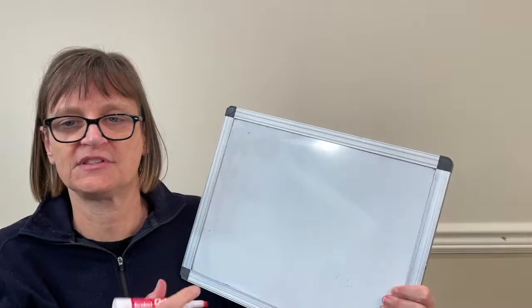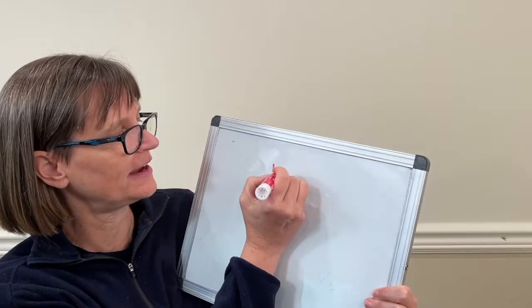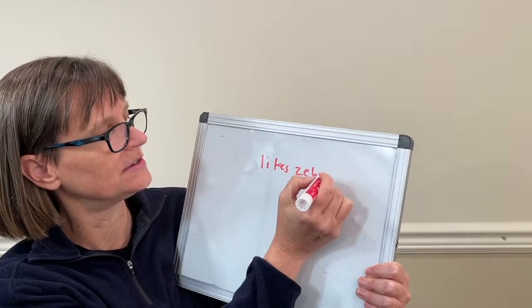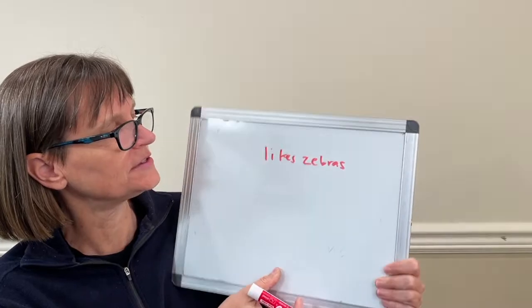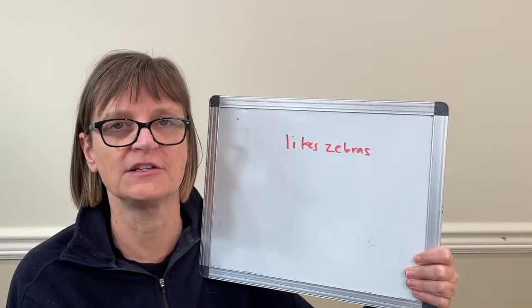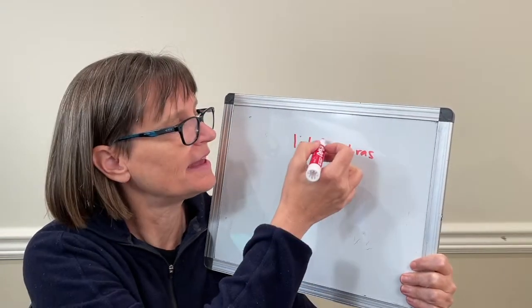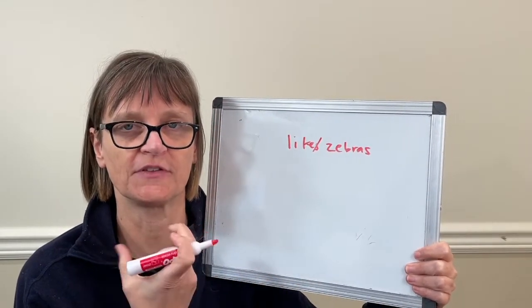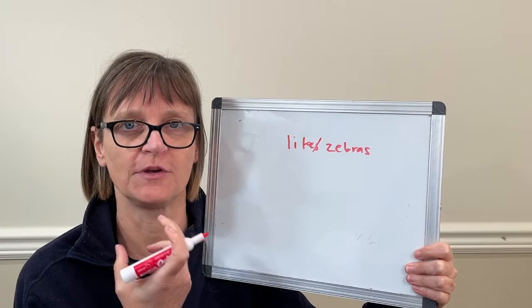We have a question about the combinations of S and Z to S. For example, quiz seemed or likes zebras. Does one sound dominate the other? Well, let's try that out. So in she likes zebras, in connected speech, she likes zebras. The Z is gonna dominate because I need to start that word zebras with a strong voiced Z sound.